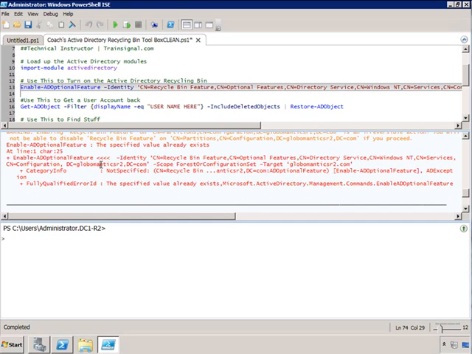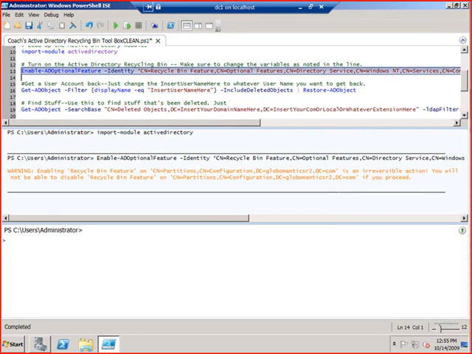Now, I know, of course, you want to see what it looks like when the recycle bin actually does set up. Let me bring up this screenshot for you. It looks like nothing. Yeah, it literally looks like nothing has happened. It has, though, because you just saw what the error message looks like when the Active Directory recycle bin has already been enabled. But just so you know, it literally looks like nothing in the window. So I did want to show you this quick screen clip. Let's bounce back over to our regular screen now.